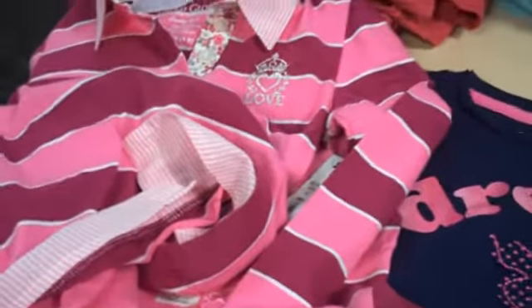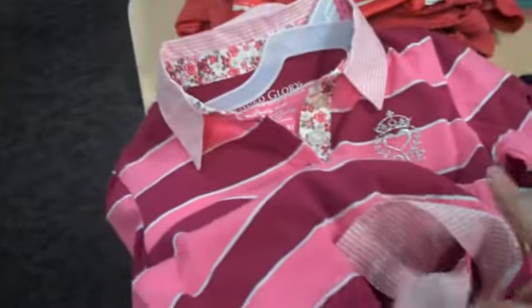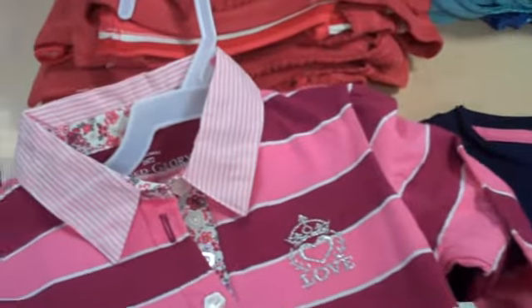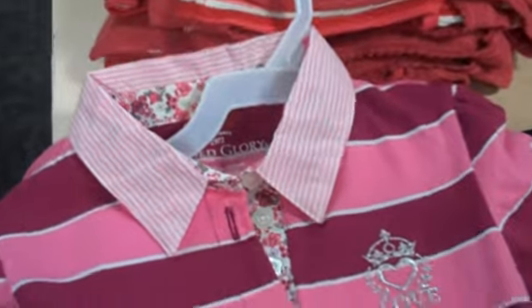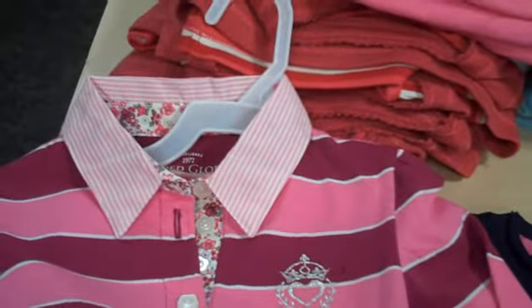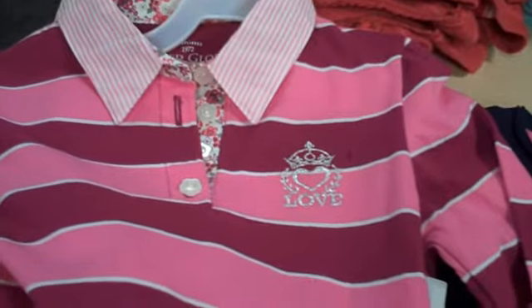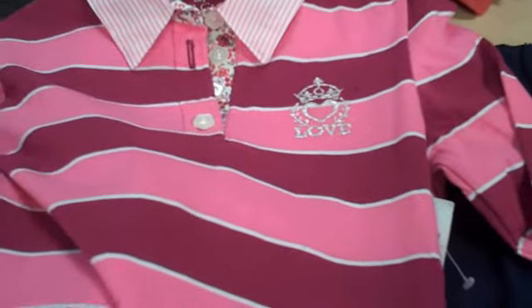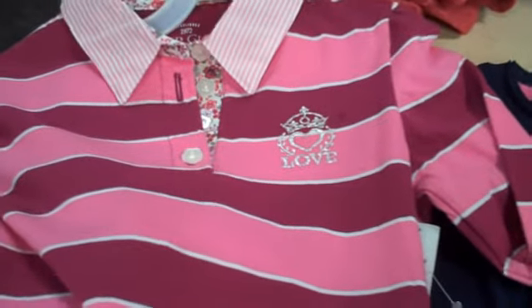I think that brings us total before tax to just a couple of dollars over $50 if we go with this really adorable little preppy rugby stripe top with the faux collar, striped shirt collar, faux striped shirt cuffs, and the little bottom hem underneath. I think that's really cute and worth going a little over for. But if we replace that with another $5 top, we'll actually end up under $50. I think it's worth going to $52 for.